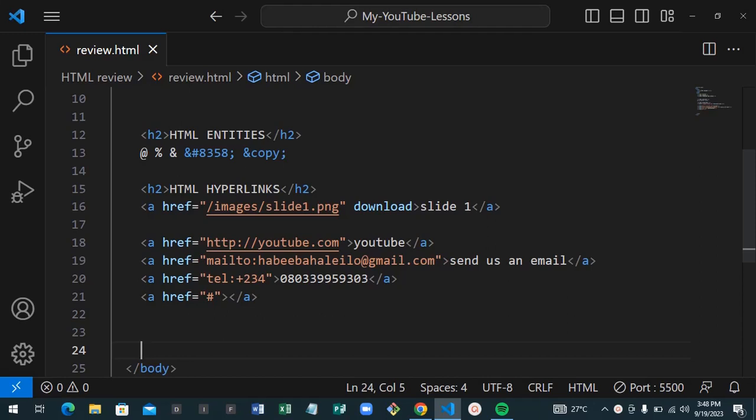So the last time we talked about HTML review, and that is exactly what we're still going to be continuing on today. So today we will be talking about image. We will look into videos and all of that. The last time we talked about HTML entities, hyperlinks, we first talked about the HTML syntax and structure. So if you haven't watched the video, please kindly check it out and watch it, and come down here to watch this one too.